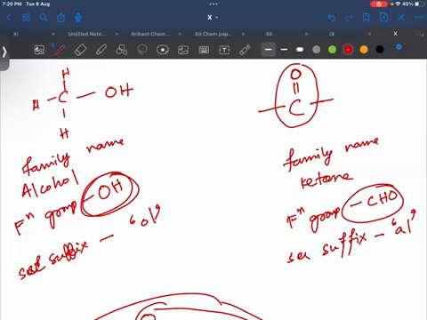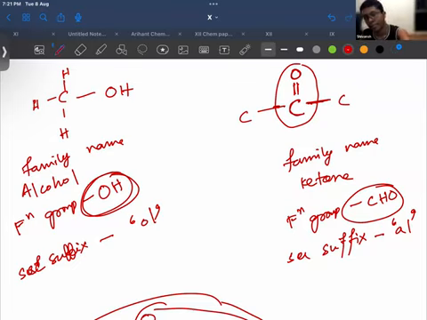One more condition for it to be a ketone: everyone concentrate properly. थोड़ा confusing है. So remember this point. Whenever you have a ketone, C double bond O, देखो, two valencies of carbon are free, yes or no? Both these valencies should be connected to carbon. ऐसा नहीं कि भाई इसको नाइट्रोजन से कनेक्ट कर दिया, इसको ऑक्सीजन से कनेक्ट कर दिया, कुछ भी नहीं कर सकते. For it to be a ketone, the two free valencies next to C must be connected to carbon on both sides. That is my requirement. Understood?